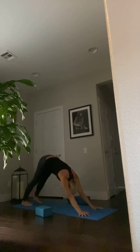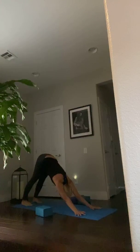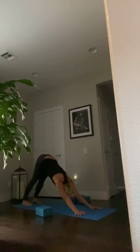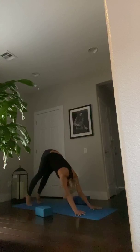Downward facing dog. Three breaths here. Inhale. Exhale one. Inhale. Exhale two. Firm the legs back. Last one. Inhale. Come up high in the toes. Bend the knees a lot.